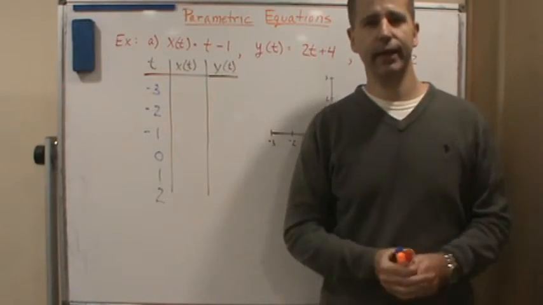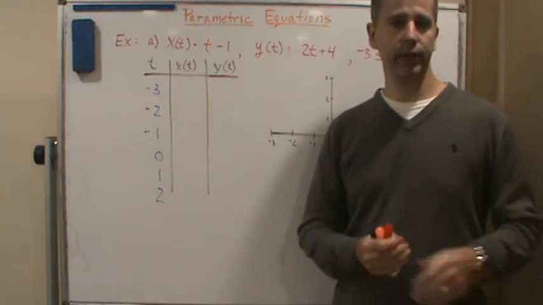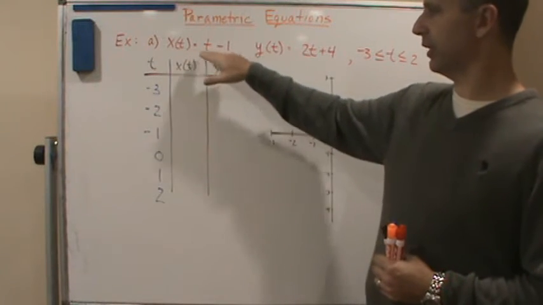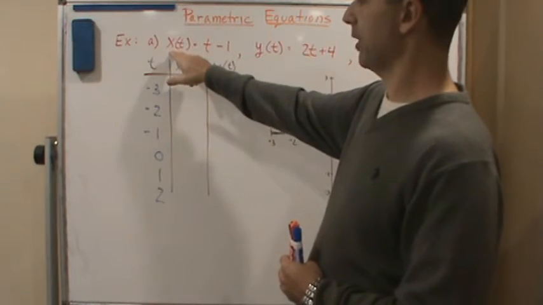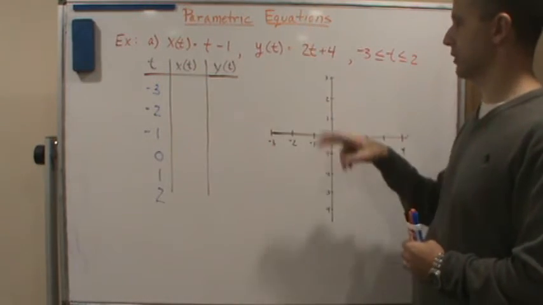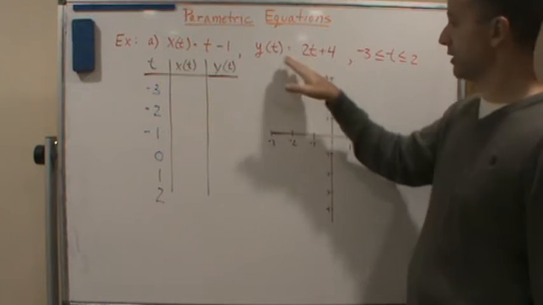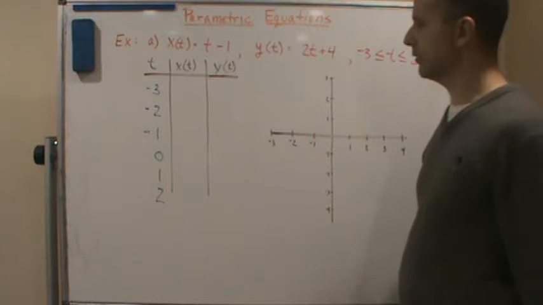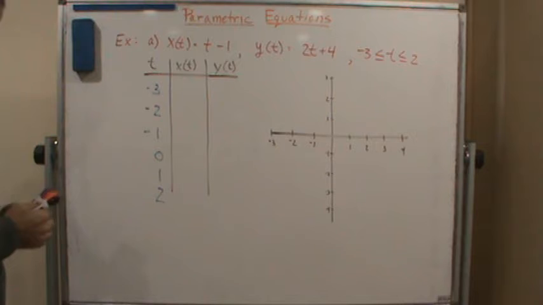Okay, so welcome back, and I'm going to do this example. I'm going to do part A, and then I'll do B and C in other videos. But here we have A, and we have x of t is equal to this, so we have a function with respect to t, right? So x is a function of t, we have y as a function of t, right? And so then we have t is on this interval. And these are continuous, right? So these are continuous functions over this interval. Okay, so that's good. So now let's plot this table here.